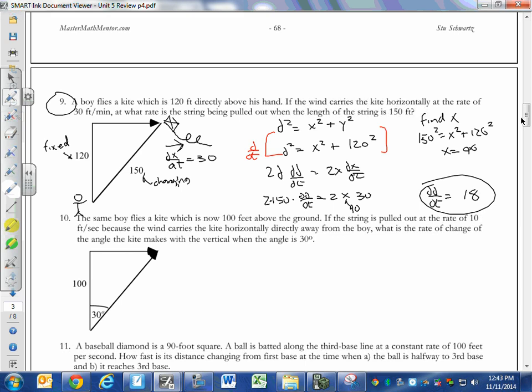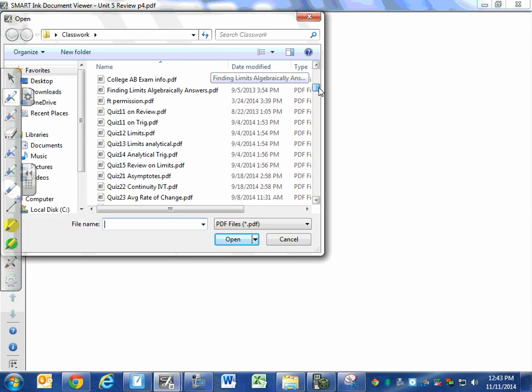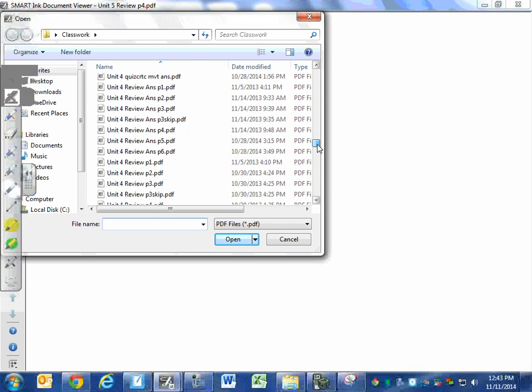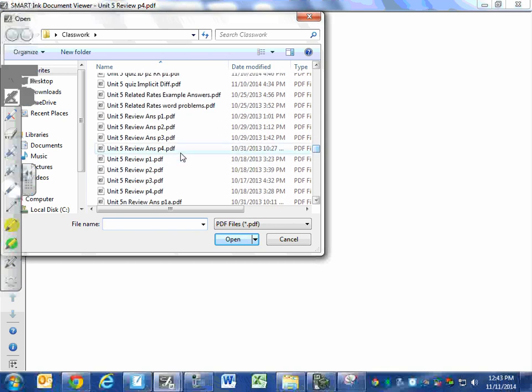I think we need to go to our second guy. This is the first set of problems. Let's do problem number 7. Problem number 7 on the first set of problems, the rocket fired vertically. This is trig. Rocket is fired vertically. It's number 7 on the first set of related rates problems.